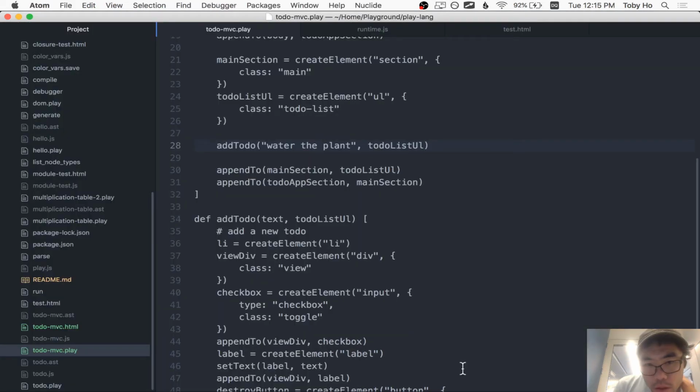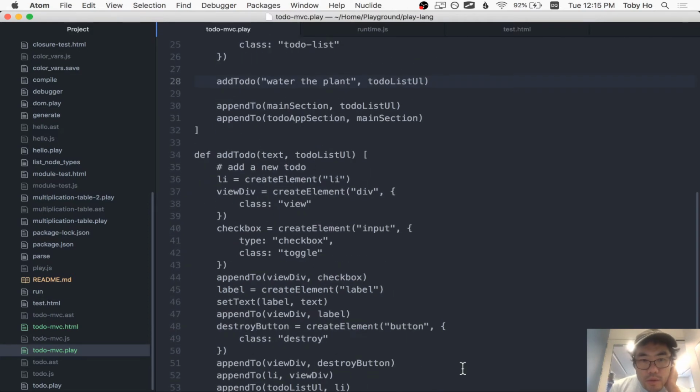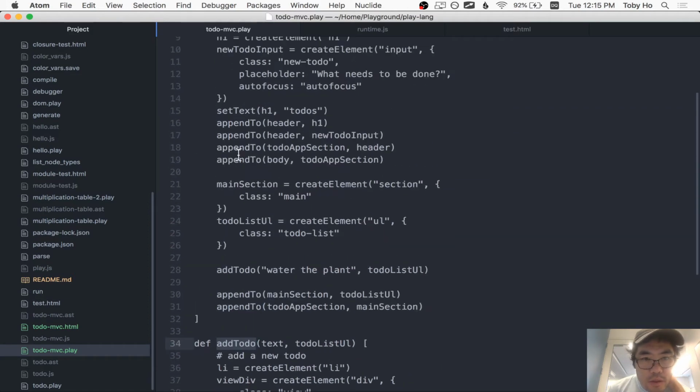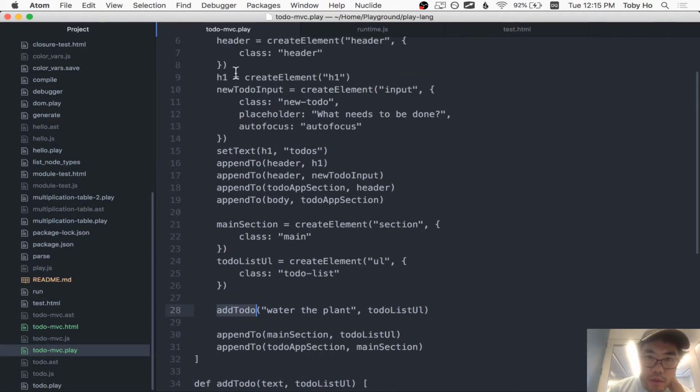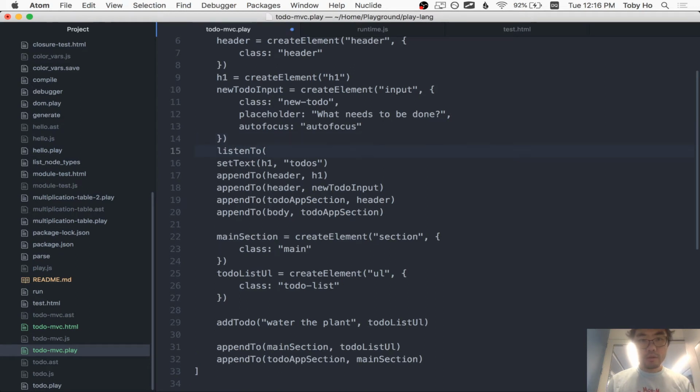So now, given that, we should be able to make an event handler that just calls add to do again. And for the event handler, we want to listen to the new to do input for the enter key. Okay, I think we can listen to new to do input, click, and then we're gonna get an event object here.